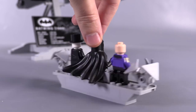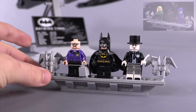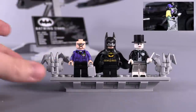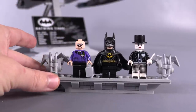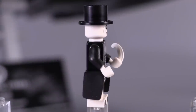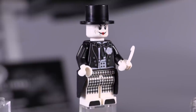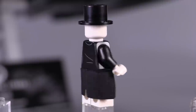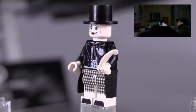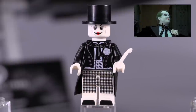These three figures came on a little brick-built stand that looks like the ledge of a building from Gotham. I think it's the exact same construction from the 1989 Batmobile set. First up is the Joker — he is my favorite one from this set because he is the most unique, and he's also the Joker. His detailing is actually from a different scene that doesn't have the Batwing — it's the 'pen is mightier than the sword' scene.